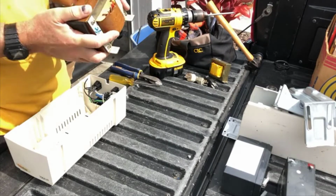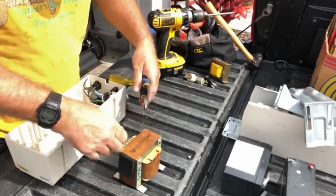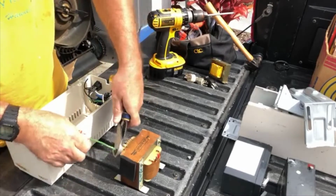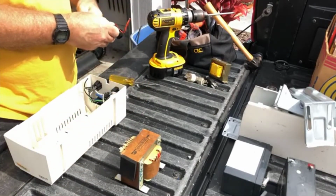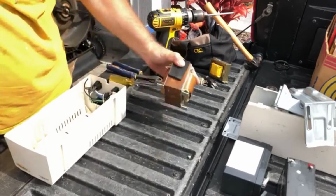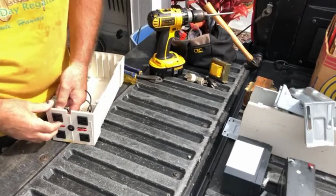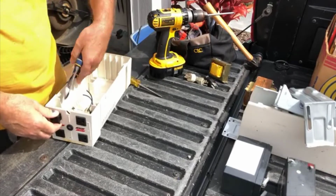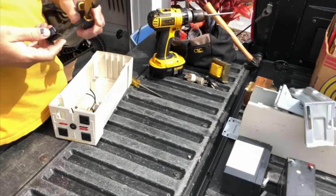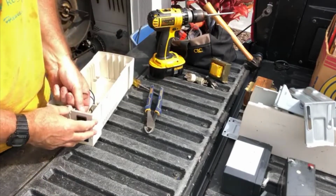The windings appear to be copper, but of course we won't know until we actually get at some of them. So I'll do that off camera and let you know if we have any issues. Let's get you off of there. All right, so another nice transformer. So I gotta decide if I want to get inside of these for the brass or just let it go. I don't know. We'll see. I'm gonna set them aside for right now because they're easy enough to get at, at least these top ones are.